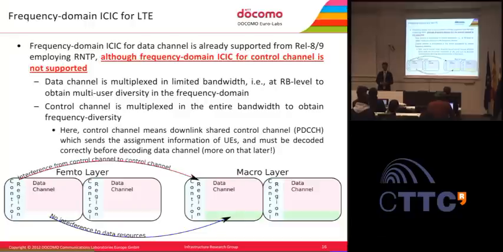But what happens to the control channel? There's full interference from the control channel from the femto layer to the macro layer, and you cannot do anything about that. So this is where the research that we've been doing comes in, and I will go over that in part 2.